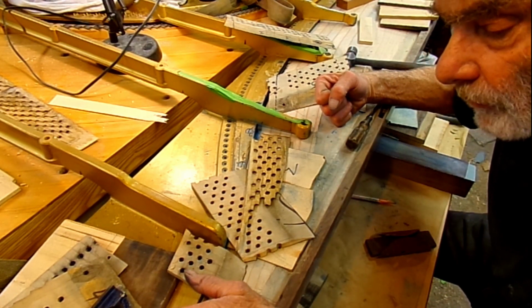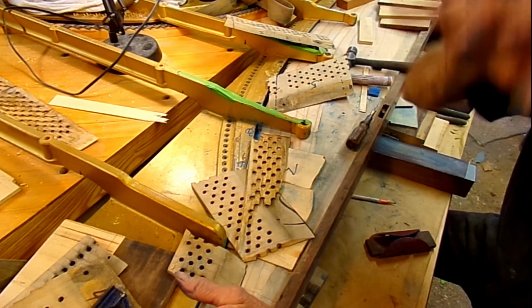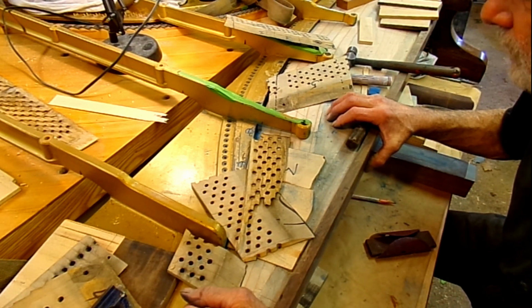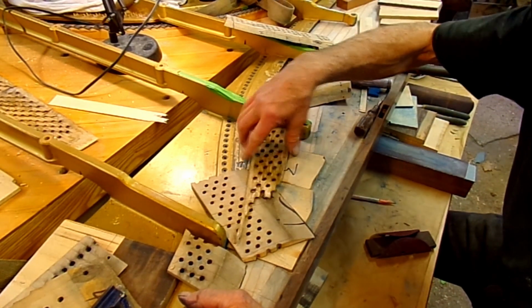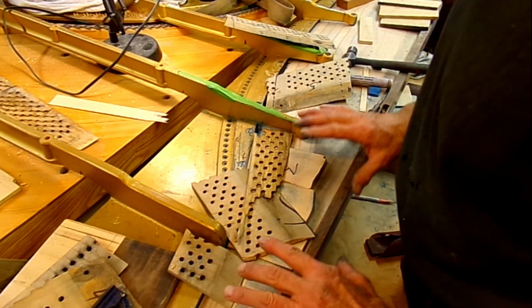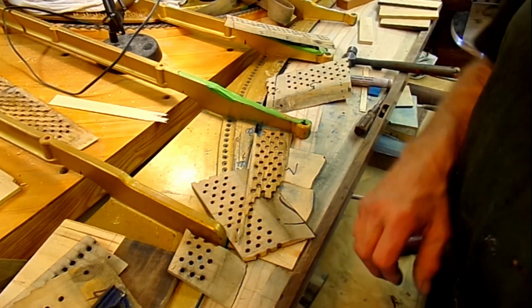won't be glued in yet. We're going to take this out, drill it on the pin on the drill press, and then we'll glue it in. And then we'll put this top piece on after it's strung up. This is going to be in here. The holes will be drilled. The tuning pins will be in, and then we'll glue this whole piece, this top piece on here. So there we have it.